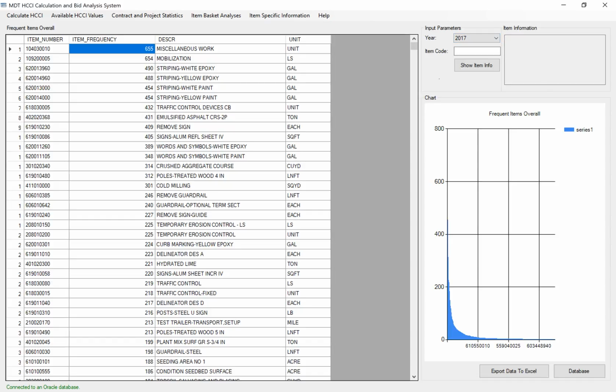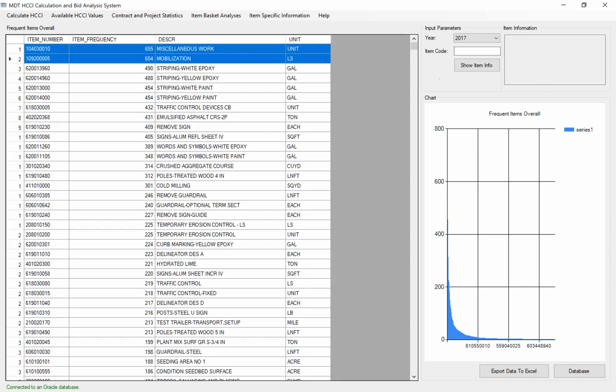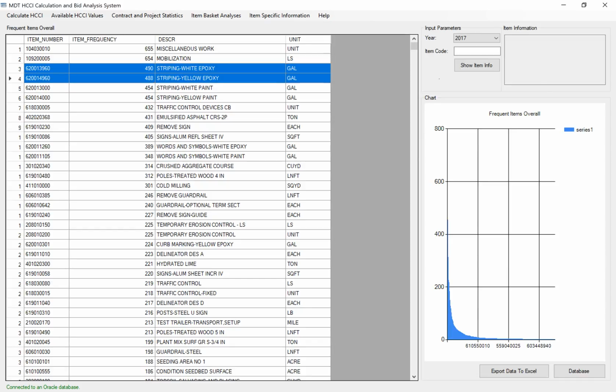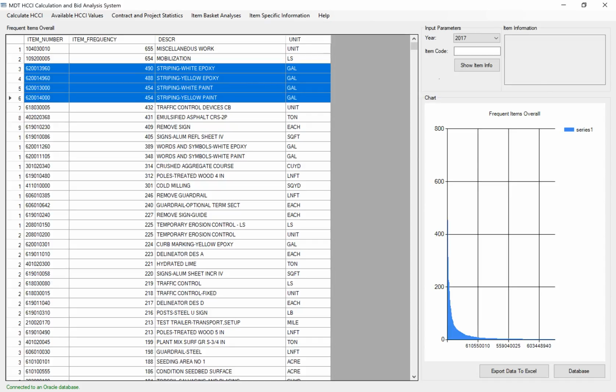As you can see, the first two items are lump sum, and units is also a lump sum item. Whereas after that, we have striping white epoxy, striping yellow epoxy, striping white paint, and striping yellow paint. Those are the most common items in all the construction projects.